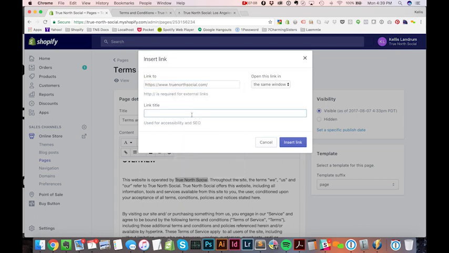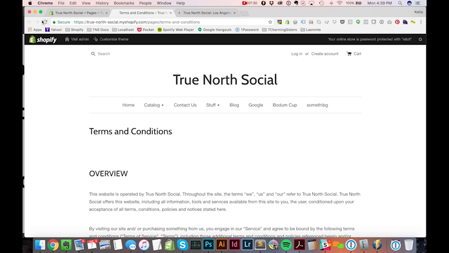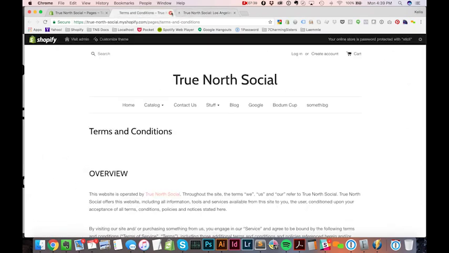This is very nice for some SEO value. It'll just give Google another hint as to where I'm trying to send people. And let's say when people click on this link, I want it to open it in a new window. So I can insert my link, and now I can see this text turns purple and it's got an underline. I'm going to hit my save button. I'm going to go over here and refresh my page. And now I can see this is linking. I can click on it, and that works. So a very common thing to do, add a link.